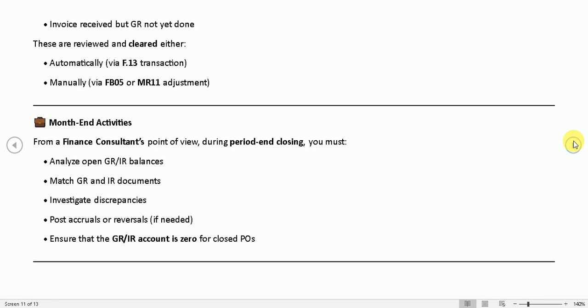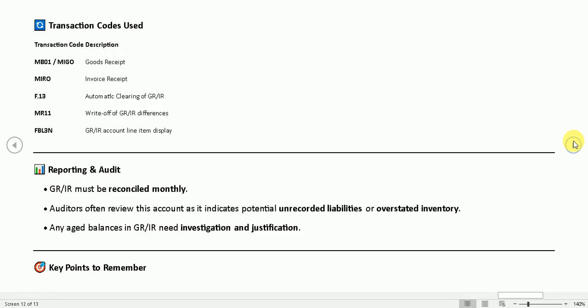Month-end activities from a finance consultant's point of view: during period closing, you must analyze open GRIR balances, match GRIR documents, investigate discrepancies, and post accruals or reversals if needed, ensuring that the GRIR account is zero for closed POs.